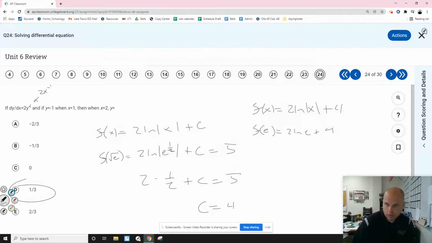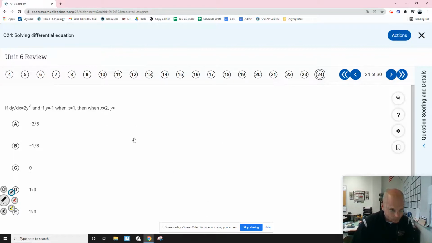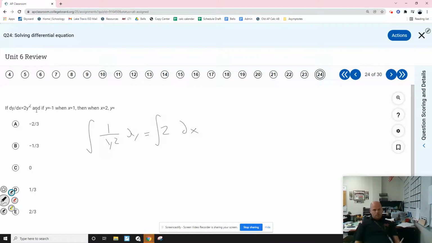Almost there. 24. Good differential equation with just y's. What would I do? Move the y's. Leave the constant to have something attached to dx. Divide by y squared, multiply by dx. We should be comfortable with this. Antiderive both sides. Power rule works. For a negative second power, get -1 over y. Over here I get 2x plus c.